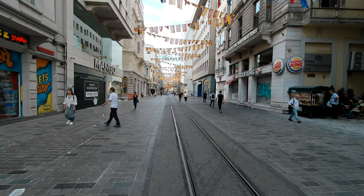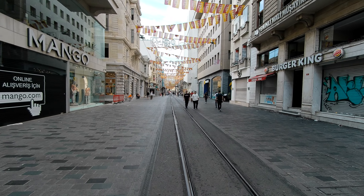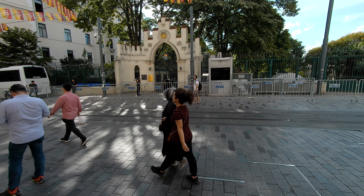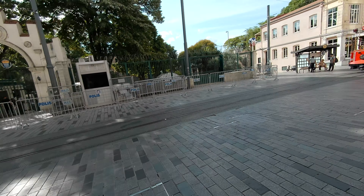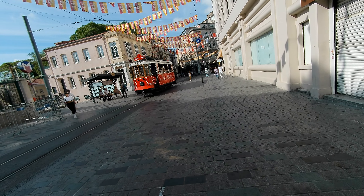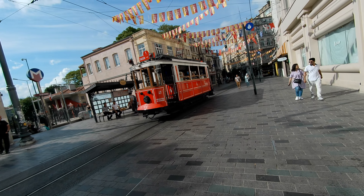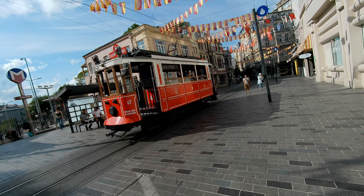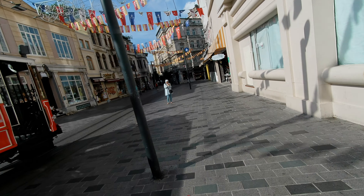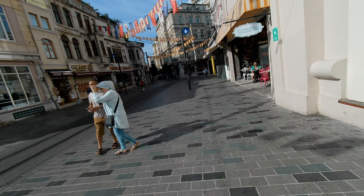We have a little bit of a taste of America up here at the Burger King on Istiklal. A friend of mine who lives on Crete was joking about having to go to the mainland to go to McDonald's. I believe this was the Swedish embassy area and here we have caught up with the tram — it's slowly making its way down. We're beating the tram and we're not walking that fast. The historic tram moves very slowly as it goes down Istiklal, and we're now passing the property of the Swedish consulate.